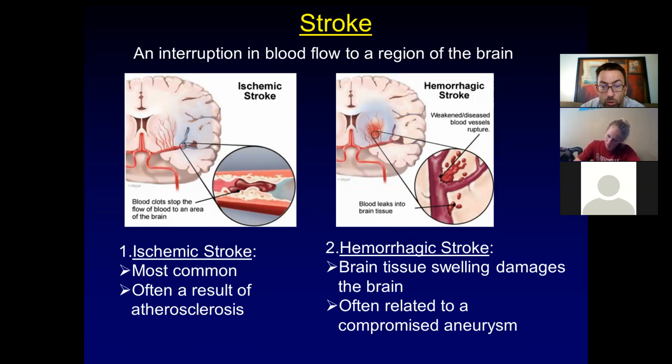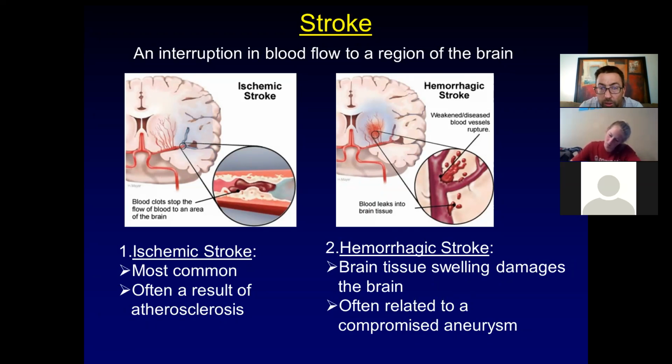But the cause of a hemorrhagic stroke is going to be a burst or a tear or a break in a blood vessel. The blood vessel tears itself open, and then blood flows out of the vessel into the surrounding tissue. As it goes into the surrounding tissue, it's like filling up a balloon. The pressure inside that tissue is going to go up and up and up. And when the pressure in the tissue becomes higher than systolic blood pressure, then we cannot force blood into that area anymore. And so the end result is no blood flow. But how we arrive there is going to be a little bit different. Ischemic strokes are more common. Having a blood clot is more common than having a burst blood vessel.